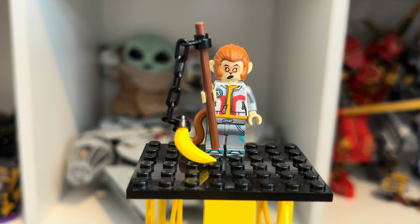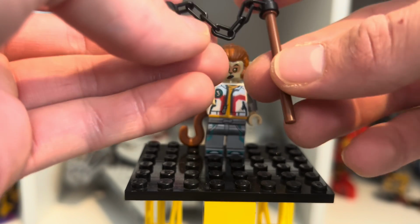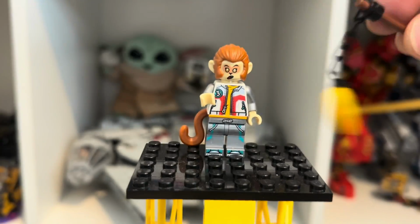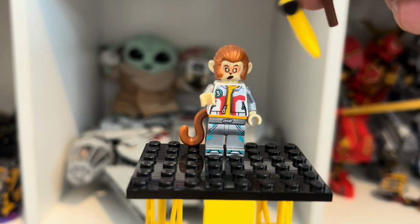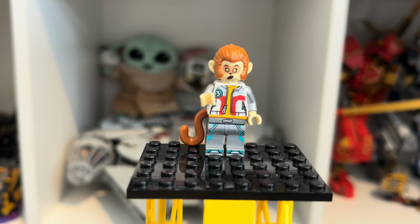Then last but not least, we have this brand new and very unique version of the Monkie King, aka Sun Wukong. Before we move on to the figure, he just comes with this accessory, which is basically a banana on a stick, which is probably used to lure the nine-headed demon, or the nine-headed beast rather, or maybe just for himself, he wants to have a banana while he's chilling.